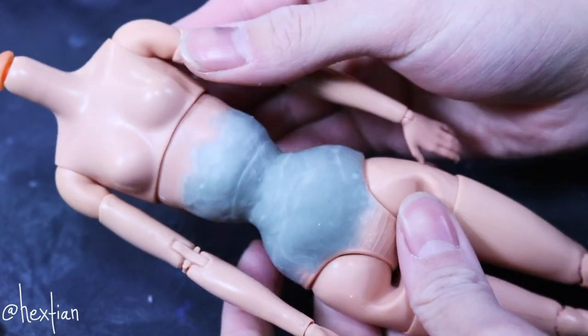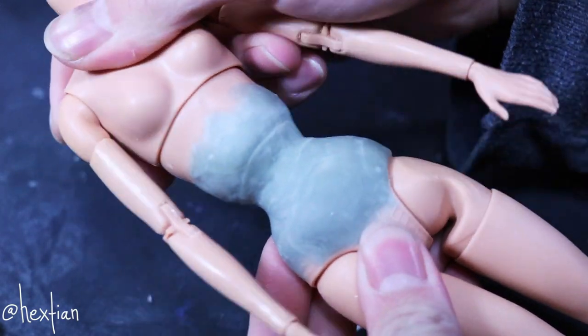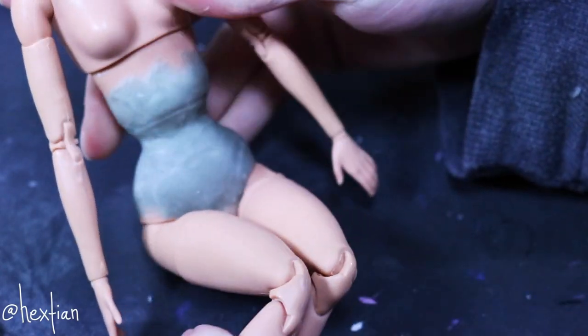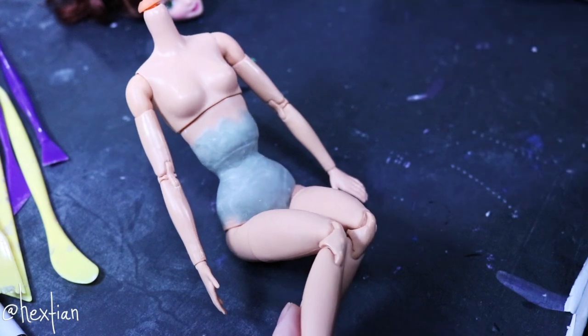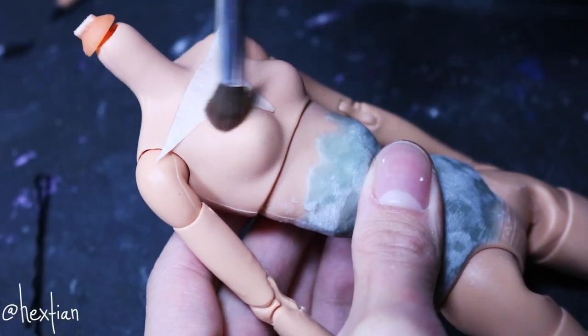So after I'm done, this is how it looks. It's pretty nice, and I gave her literally an hourglass shape. And as you can see, she still has all of her articulations, which is really, really cool, and she can do more dynamic poses. After sanding it, I'm just going to give her the contour that she has on her chest.